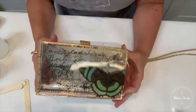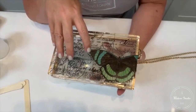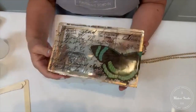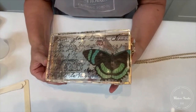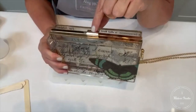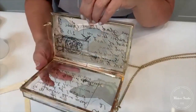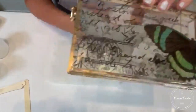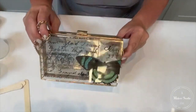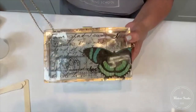If you've never worked with resin before, it is one of the most fun things you'll ever do — it's going to open up a whole new world. I've got so many projects I'm going to be showing you. But this purse — what a great gift! What a great gift to give yourself. This may even be something you want to make and turn around to sell. We have a ton of gals that make things and sell on Etsy.